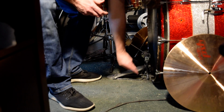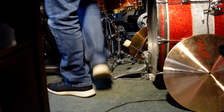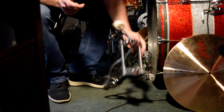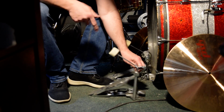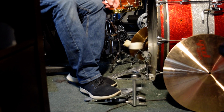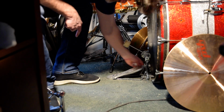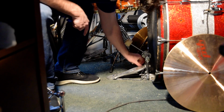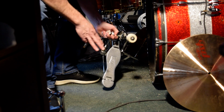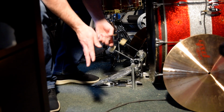This is an Atomic Hamco. I don't know if people caught that. Now I have my speed kit. In fact, where did I put it? It's right here. Yes, I have been using this. But I got lazy and I didn't get the screwdriver to mess with these yet. I just put this back on maybe about 3 weeks ago. There was a reason why. I was going to work on some pattern or something. I love the reissues. They're terrific. Atomic Hamco, this is what they look like. You've seen these. Tama and DW bought Hamco. Tama took some stuff, DW took some stuff, and the rest is history. So check all those out.